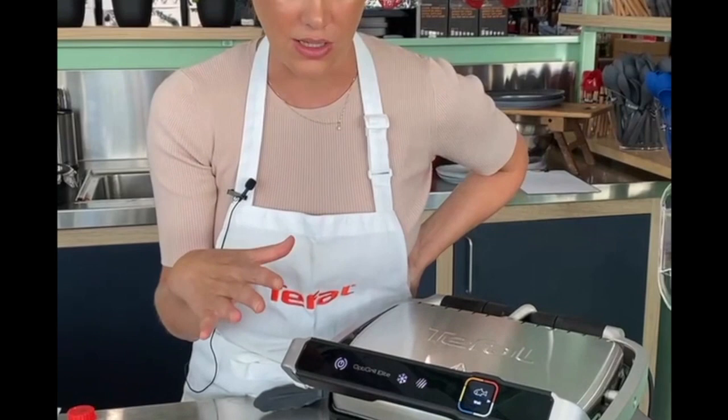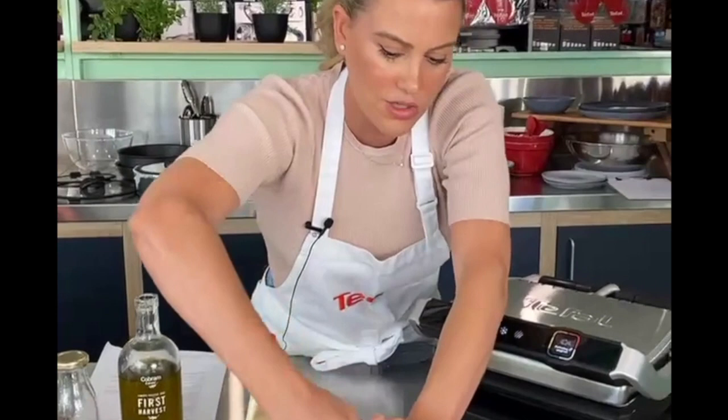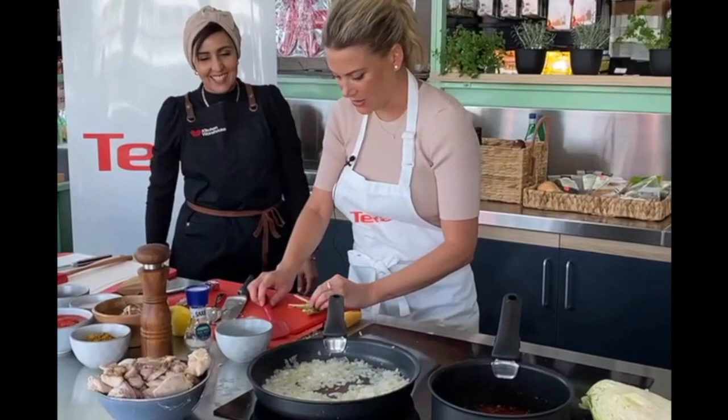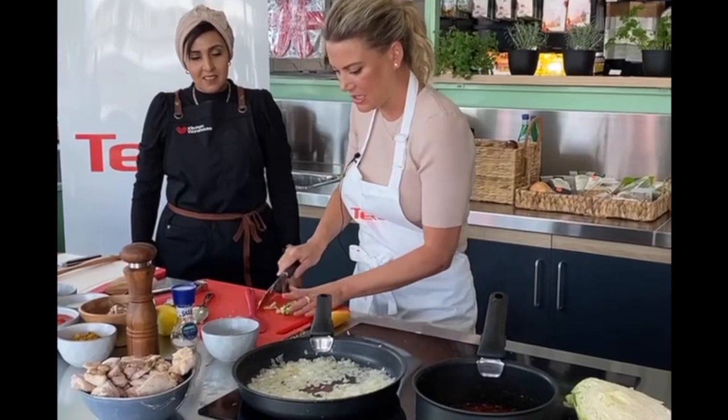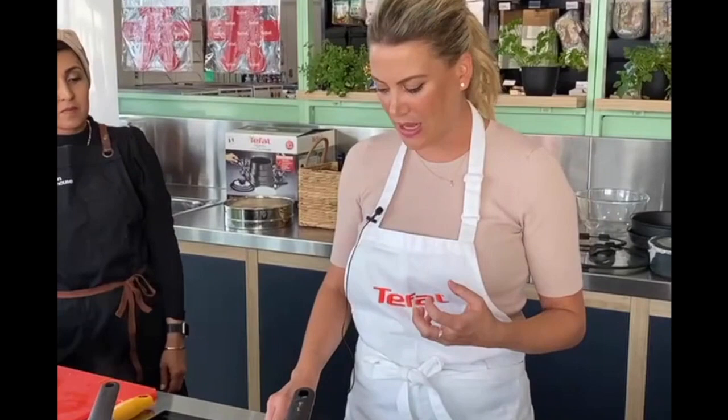While that's happening, I should take a few of these gorgeous coriander roots — I've given these a really good wash. Sometimes they hold quite a lot of dirt. I'm going to roughly chop them and add them straight to our beautiful sauce. See, it's bubbling away. I'm going to turn that down because when you're confiting something like this, you don't want it too hot because we'll lose the beautiful flavours of the oil. We just want to gently cook. I'm going to turn it down to about three and let that cook.